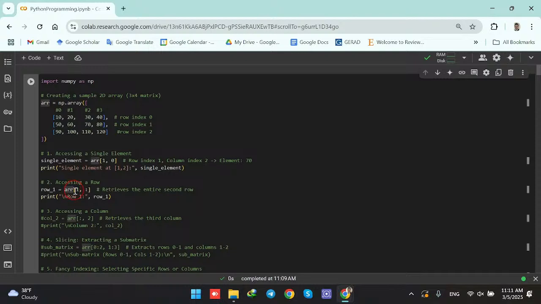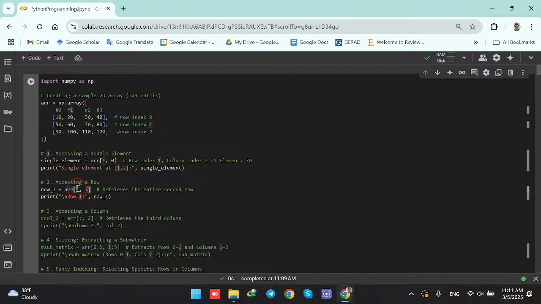Before the comma is about the row, after the comma is about the column. So if we would like to have the entire row printed, we simply use a colon for the column, meaning the entire column. We mean that the second row, with index 1, we want printed entirely.